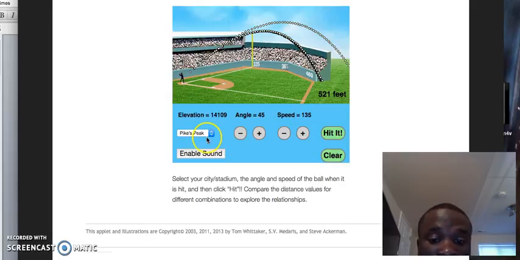But what if I was a pitcher? This would not be a good place for me. This would be somewhere that I don't want to pitch, because the chance of someone getting a home run is pretty possible at this elevation. So what if I go ahead and change the speed to, let's say, 25, and change the angle to a 25-degree angle, and change the speed to hundreds.